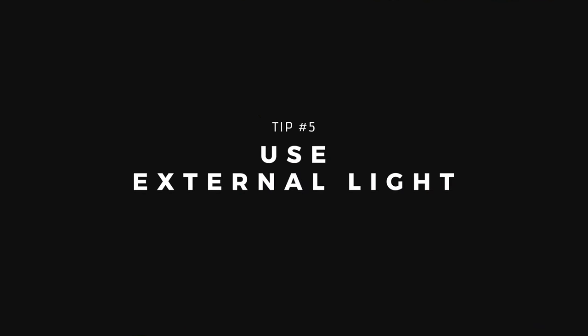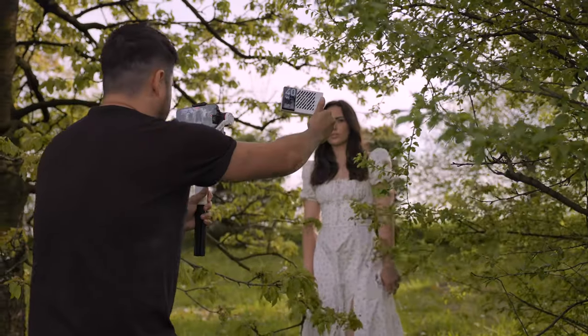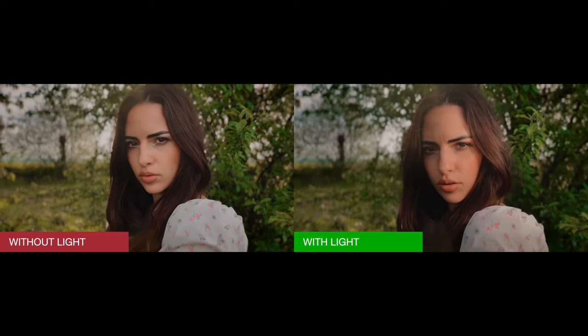So my fifth tip is to use external light. The Crane M3S comes with the FiberRay M40 as a combo, which is a powerful LED light that can even be used when filming outside on a sunny day. It is that powerful. The M40 pocket LED can be very useful to help light up the subject, especially when the subject is being backlit. Here's an example of Megan without using the external light, and here is one with. You can see that it makes a huge difference and not only improves the quality, but also helps focus the attention more on the subject.